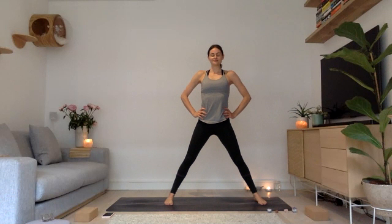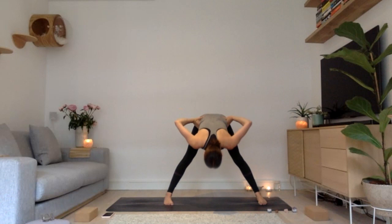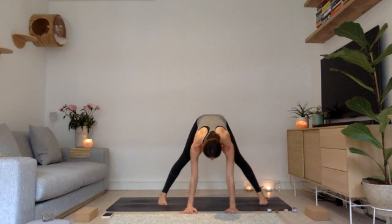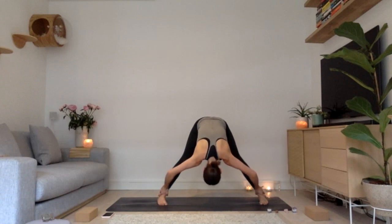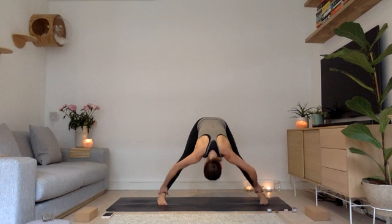Breathe in. And then breathe out, start to fold forward. Wide-legged forward fold. You can place your hands down underneath your shoulders. You can inhale to lengthen your spine. And then exhale, bow a little bit deeper, walking your hands back in line with your feet. And you can take opposite ankles, I mean, not opposite ankles, the same ankles. Holding in for one more breath.